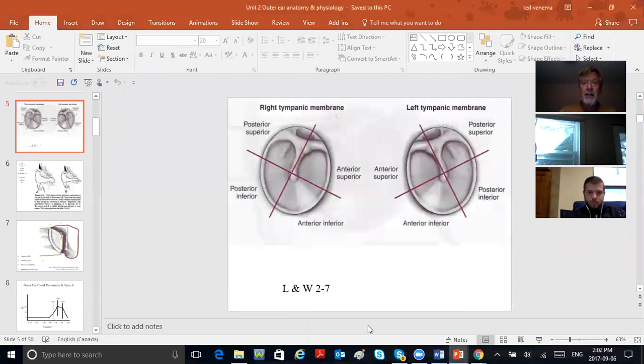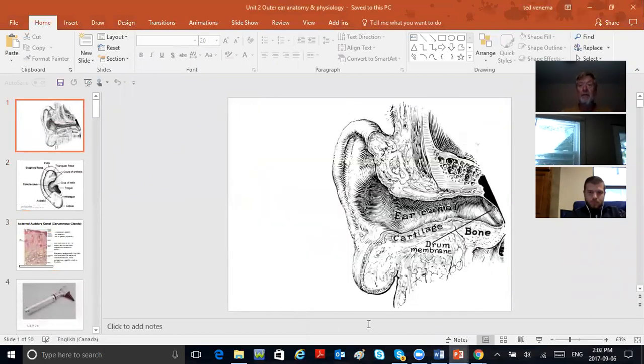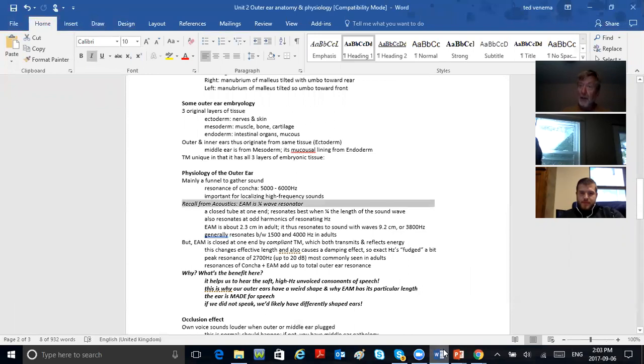We'll share a screen, look at the PowerPoint here, and check out the outer ear. There. It's a cylinder. It's closed at one end. It's open at the other end. It shares properties in common with a cup. All such objects resonate with sound waves 4 times their length. So if this is 1 inch long, it's going to resonate with sound waves that are 4 inches long. That's why it's called a quarter wave resonator. Just a little tip, that's on quizzes and that's on exams. And that's where acoustics meets anatomy.